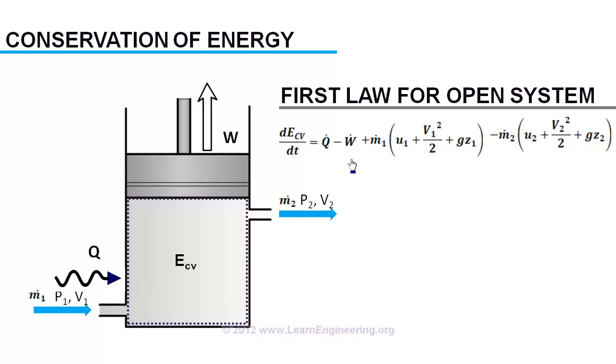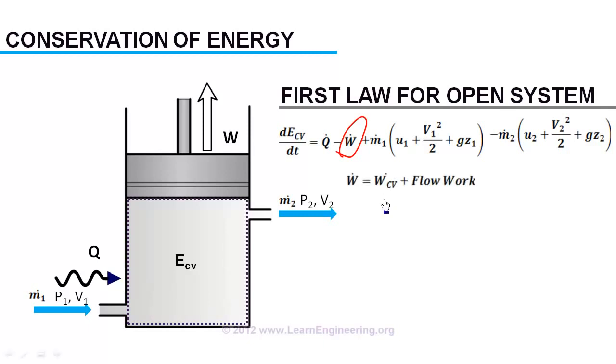But for an open system, the term W, the work done by the system, or in this case the gas, should be carefully examined. Here you can see the gas is doing work to push the piston up, plus it is doing some work to eject the fluid out or to suck this fluid in. Or to maintain this flow, the gas has to do some work. And this kind of work which is required to maintain the flow is known as flow work.